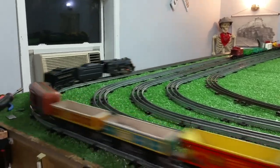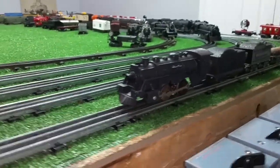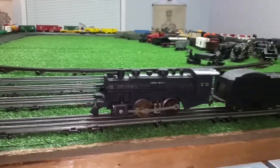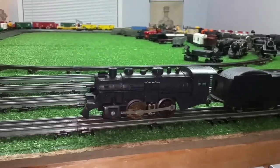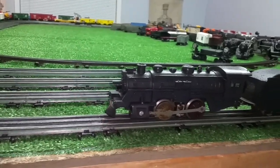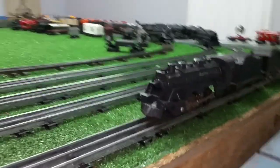Is it perfect? No, it isn't. It's just a hodgepodge of parts. The thing is, as I always stress, don't overlook the junk. Just because something is junk when you get it doesn't mean it's going to be junk when you're finished with it. In this case, you have a running Marx 400 with a full-size double reduction motor, a working E unit, and a working headlight. Total cost was about $8.